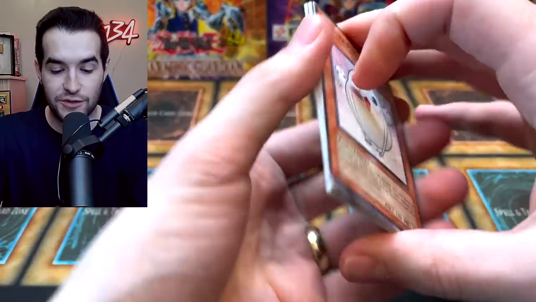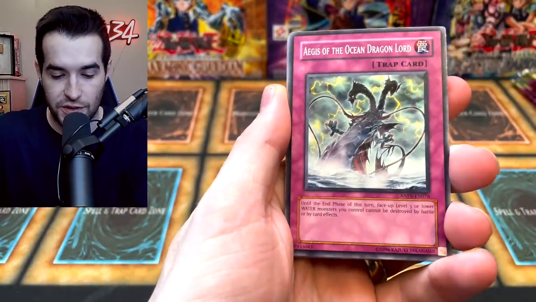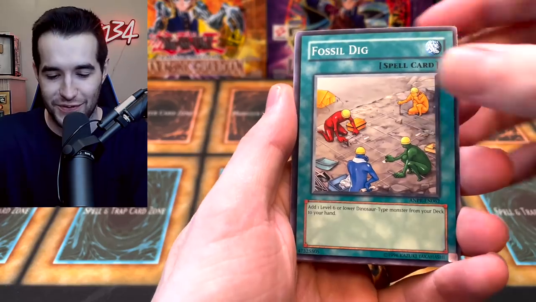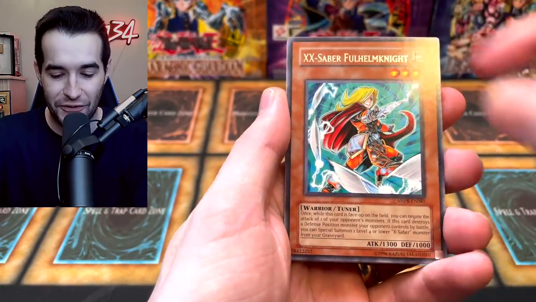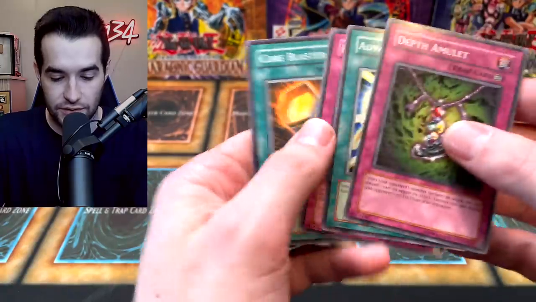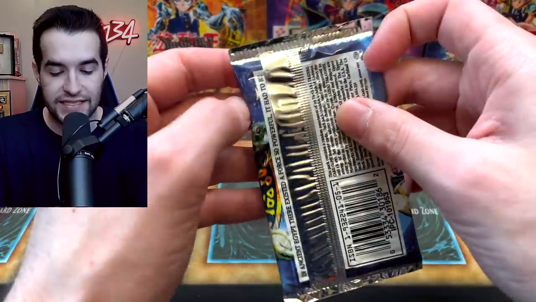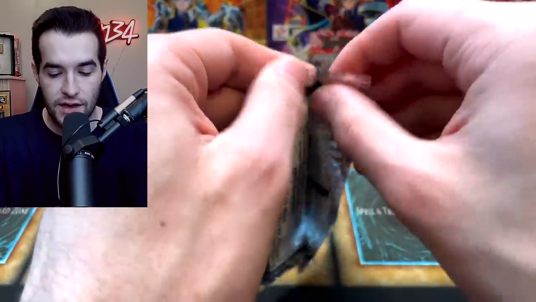Wow. Okay, let's get Ancient Prophecy. EX Gamer needs a big pull because you guys know he's been working for that Ghost Rare Fossil. And then I pulled it, so I just felt really bad. The Fulham Knight and the Depth Amulet. So far, not too much out of those. Let's see if we can step it up. Let's try one more Legacy of Darkness. We don't have too many of these, but let's see what we can get.